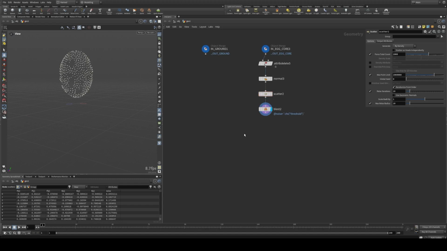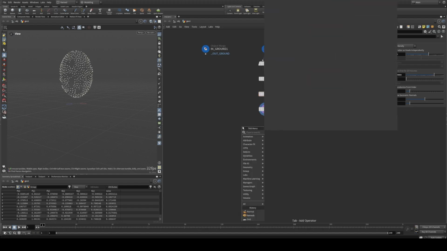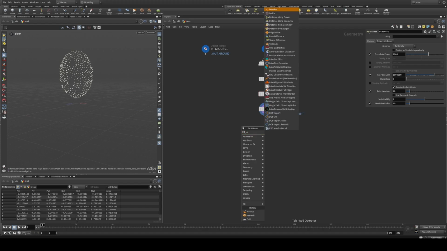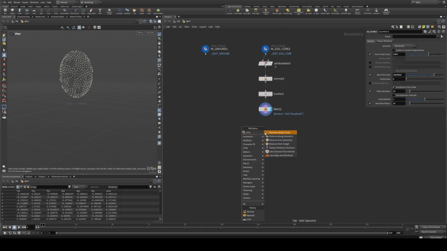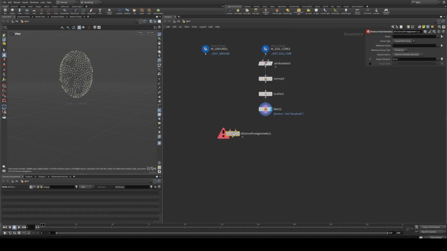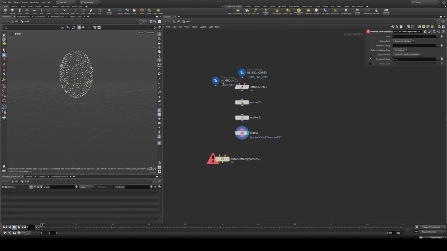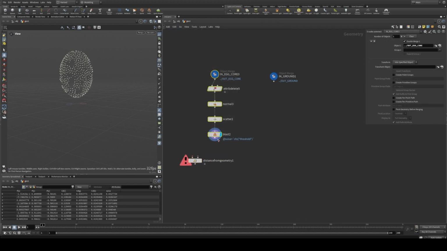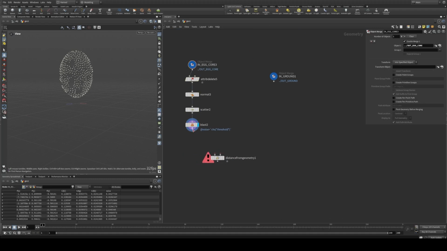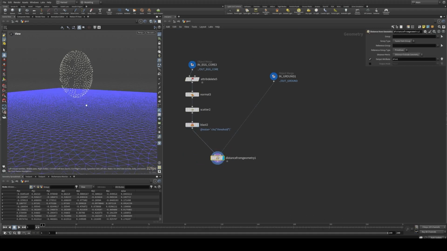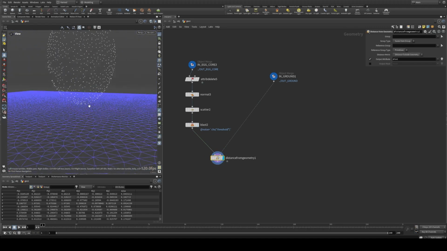Okay, now there is a node called distance from geometry. So we are going to get the ground on the other side, and we're going to select some of these points based on how far they are from the ground.